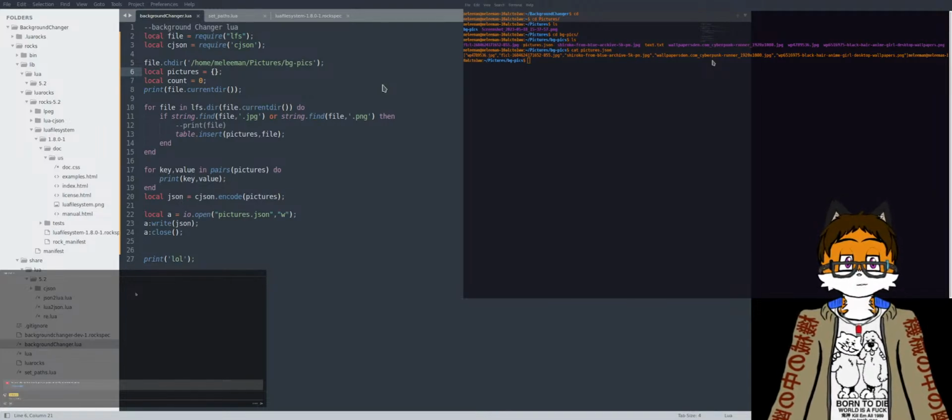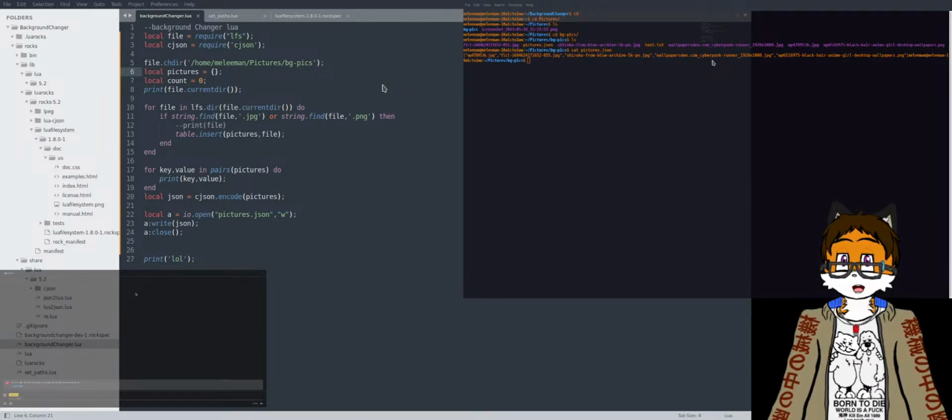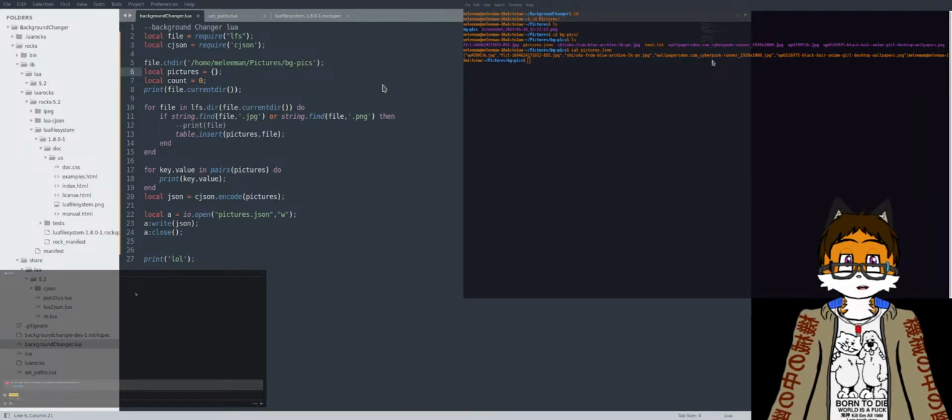If the randomize option is on, it'll pick a random index, and that's what the picture will be. Once it's at that index, it should save the current index at the end of the JSON file.